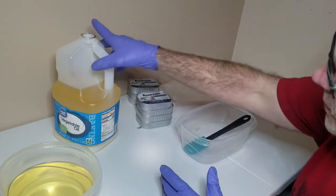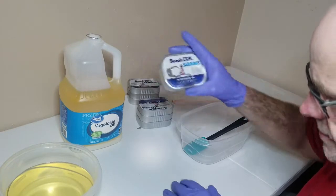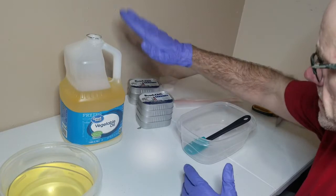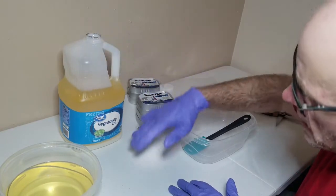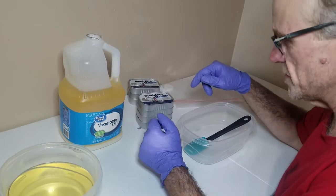The salt serves a purpose — to help keep the fish preserved while this is working. It takes about 14 days, give or take a day or so. The salt makes the oil salty so it'll preserve the fish and keep it from going rancid while the process is working.